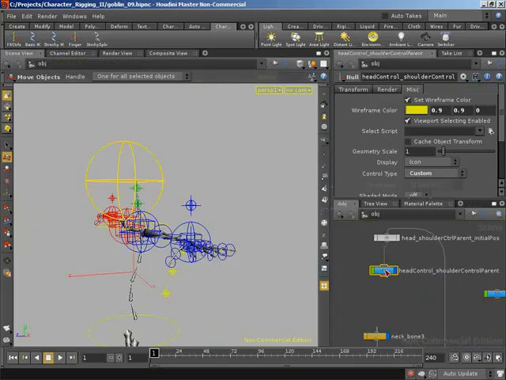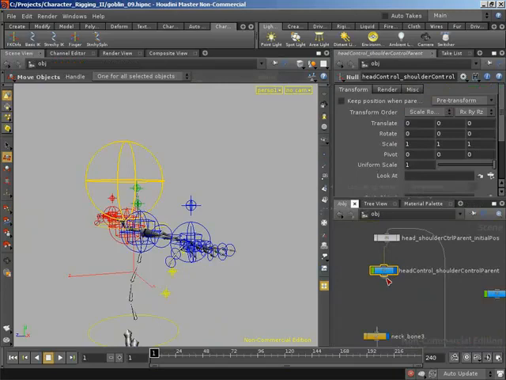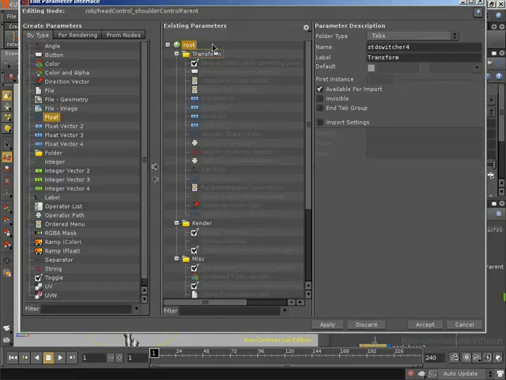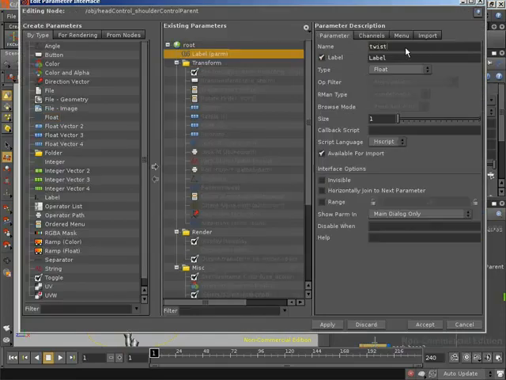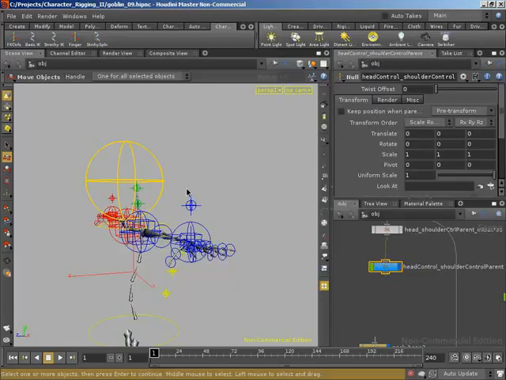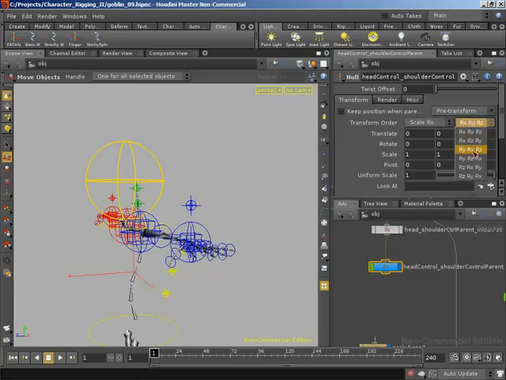I want to add a twist offset parameter to that control object. We know that we will need that for our twist calculations. We expect that parameter to be on the control object, so let's go ahead and add that twist offset parameter. And because we're dealing with twist, and rotate Y being the most important rotation, let's set our rotate order to rotate Y, rotate X, and then rotate Z. So that's going to be our rotate order, making rotate Y the most important rotation.